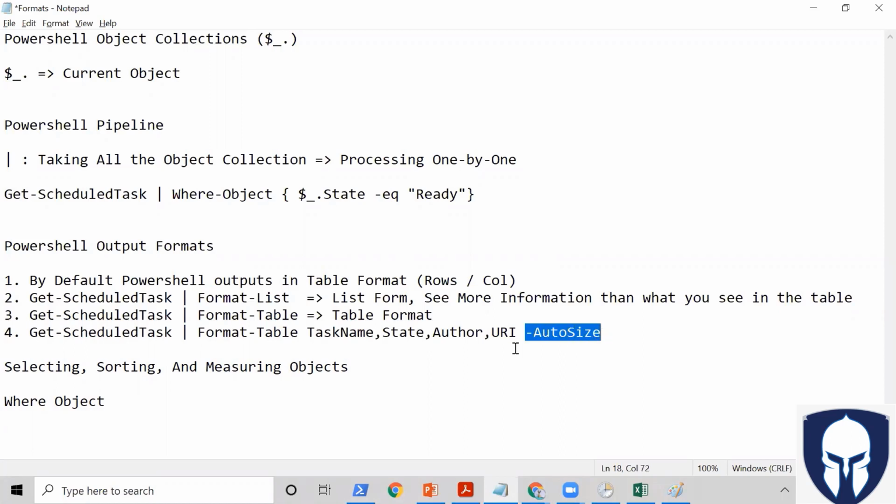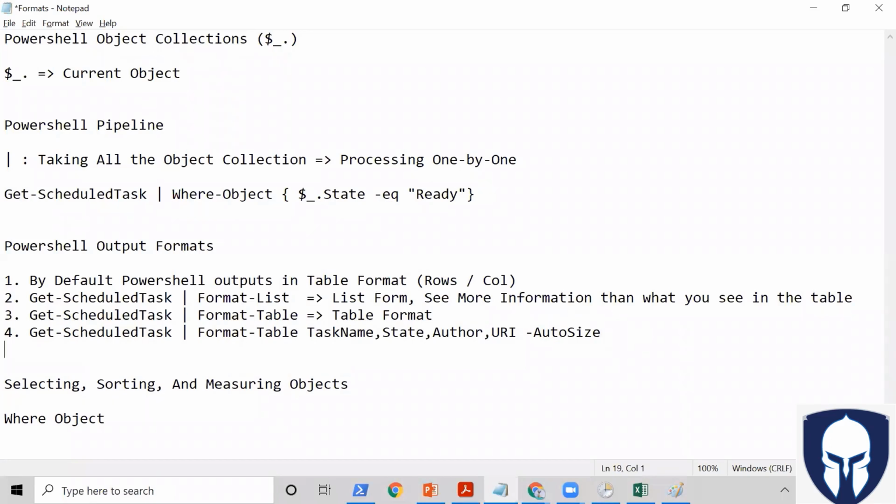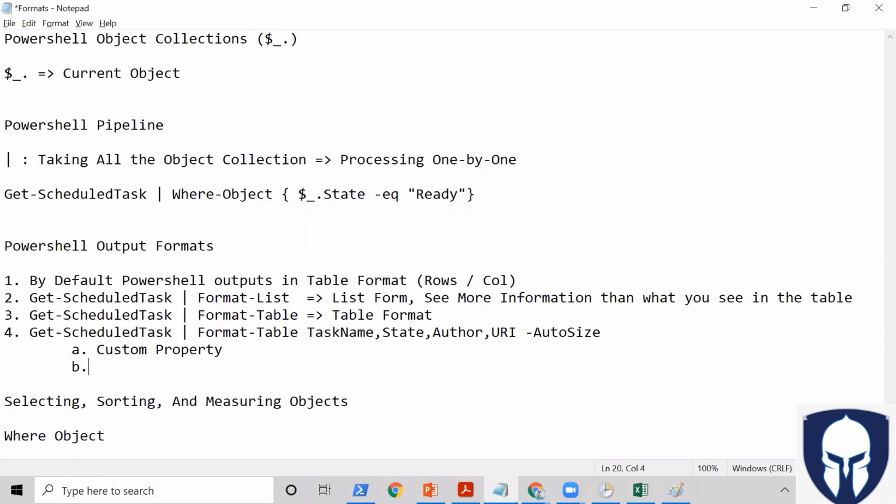So we have seen what auto size is, and the reason why we are again using format table, even though format table is the default one. First reason is I want the custom data, or custom property, and then I want them in the table format.